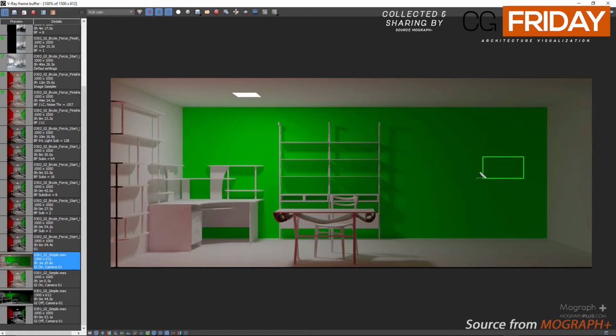Brute force is a view-dependent GI method, so everything should start from the camera to determine what is in the view and what's not. So the first rays, let's say they are green, are cast from the camera. Now, because in this case brute force is handling our global illumination, every single shaded point or every pixel in the camera would get one of these rays. So if you imagine a 1000 by 1000 render, we are going to have roughly about 1 million initial rays from the camera.